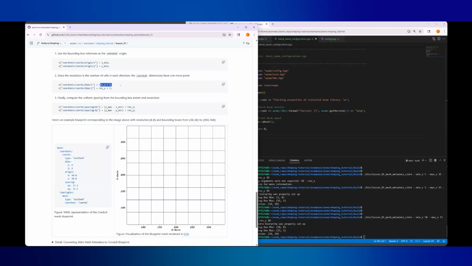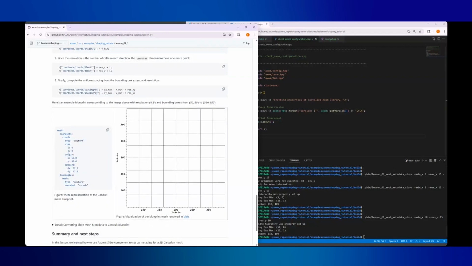We just add one to the x and y for the dimensions. And then the last thing is, instead of storing the upper right corner, it stores the spacing between each grid point. So there's also a pretty simple transformation there. It's the x max minus x min, and that whole thing divided by the resolution.